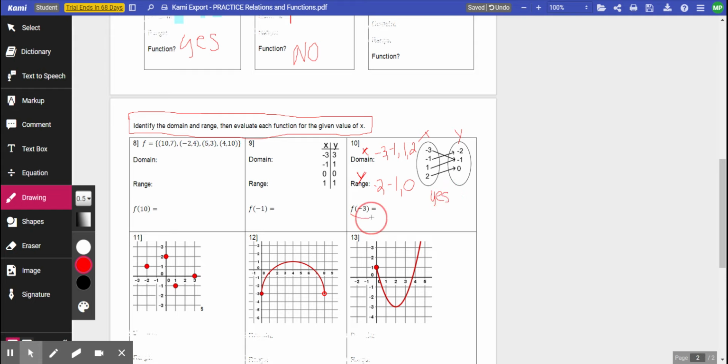On this part, we haven't covered this, but we're going to soon, okay? So this, I'm going to just go ahead and tell you, is an x value. So they want to know when x is -3, okay, what is your y? What does it equal? So when x is -3, where does that line go to? -1. Okay, if you don't get this right, that's fine. This is another day, but just know that this is your x value and this is your x value, and they're asking when x is this number, what is your y value? Okay, and make sure you tell me if these are functions.